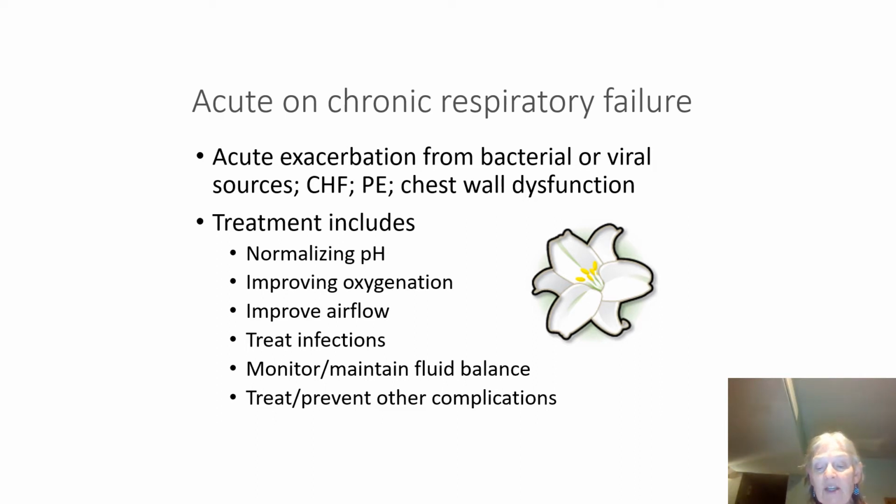One of the biggest problems we had, and we still have it, not as bad as we used to, is ventilator-associated pneumonia. That shows up about 48 hours after the patient is admitted to the ICU. So what we need to do is treat whatever the underlying cause is and then prevent further problems at this particular point. Monitor, maintain a fluid balance.